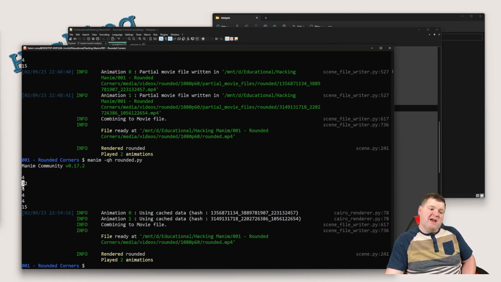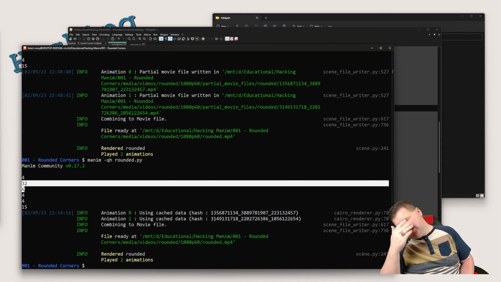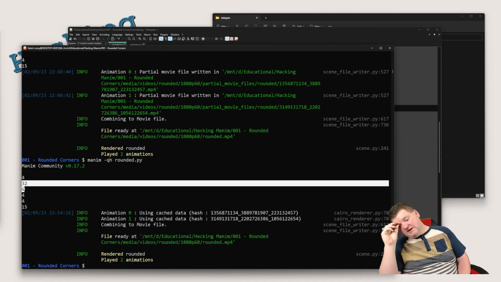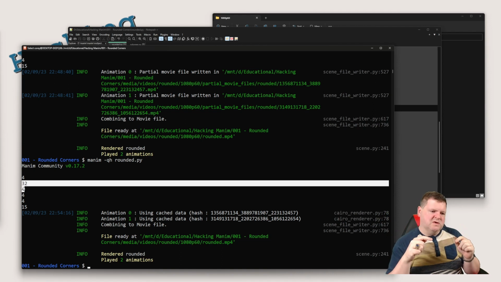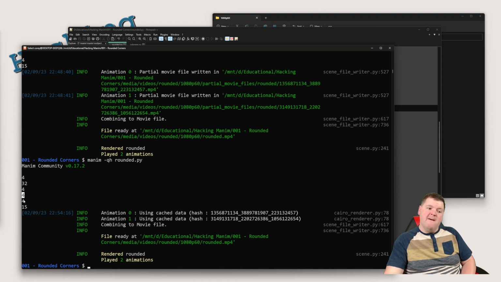Oh, well, that tells me how many vertices it has, because each segment is 4 points, right? You've got your 2 anchor points and 2 handles. So each one is, well, 8, of course. And so these only have 1.